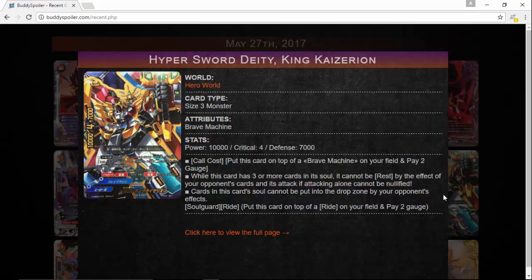So basically, the only way is to keep destroying it or nullify its abilities and just pop it. But anyways, you could put this card on top of a card on your field and pay 2 gauge. So basically, the call cost and ride cost are exactly the same. Normally, you would ride it because of 7,000 defense. You get the other Brave Machine, which if I can find, I'll show you guys. But 10,000 power, counterattack, soul guard.